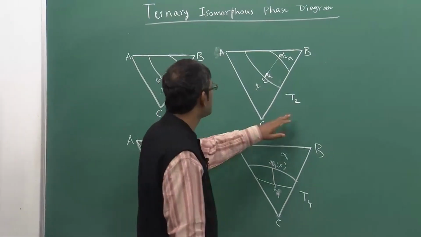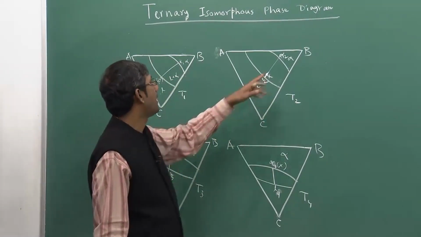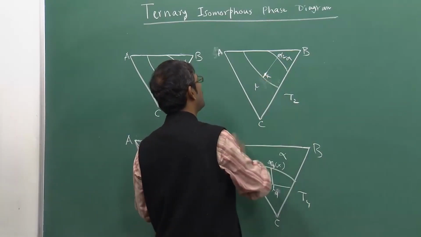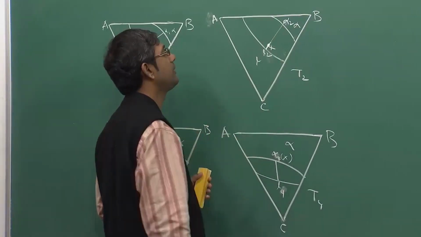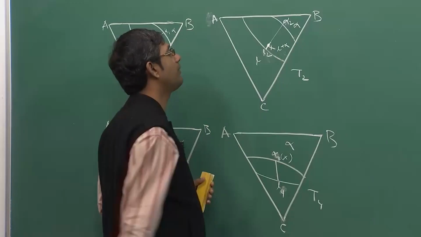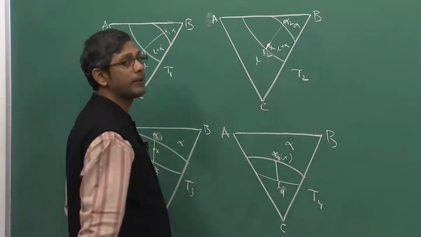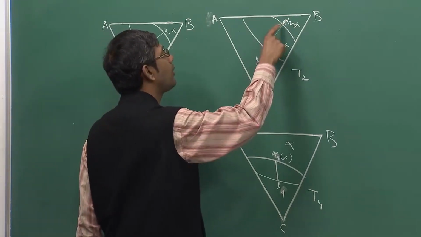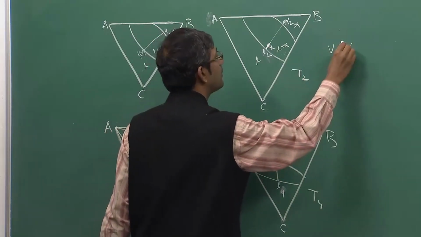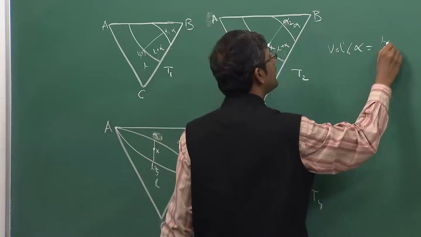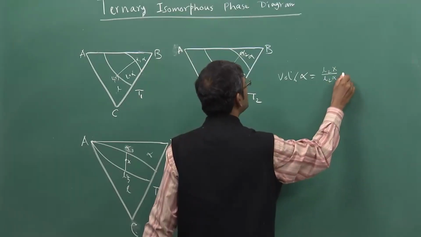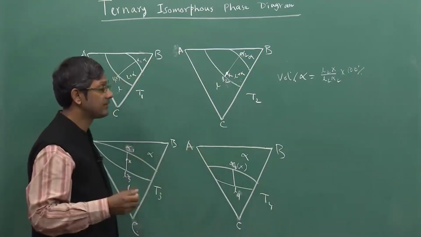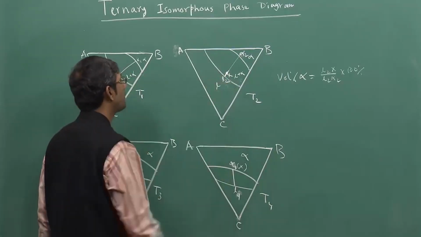Now, if I go to temperature T2, some amount of alpha has solidified, and the composition of alpha is given by alpha 2, and the liquid is given by L2. Again 3 zones: liquid, liquid plus alpha, and alpha. X is sitting there. Now, if I want to measure the volume fraction of alpha, it is nothing but L2x divided by L2 alpha 2 into 100, correct. X is sitting inside this liquid plus solid zone, not on point L2 anymore.